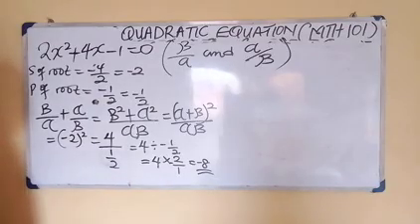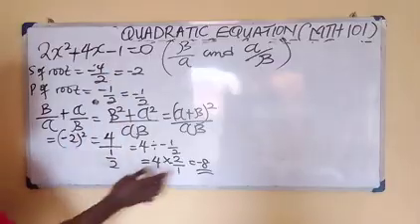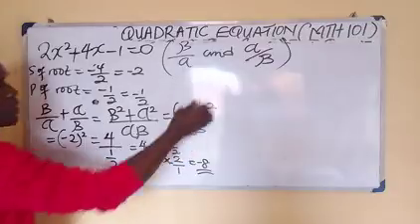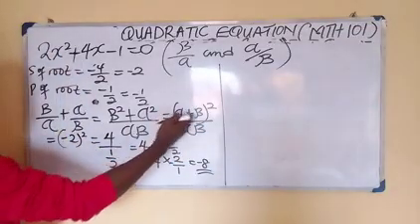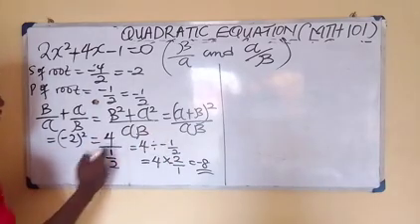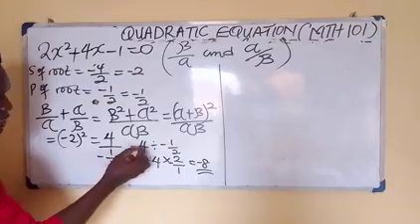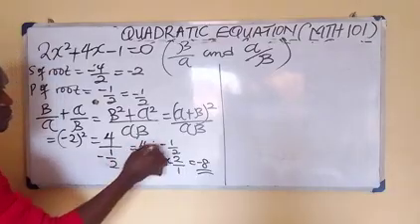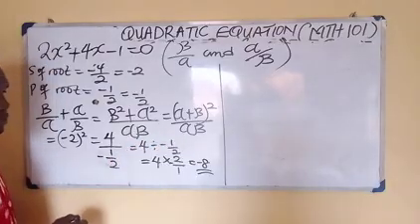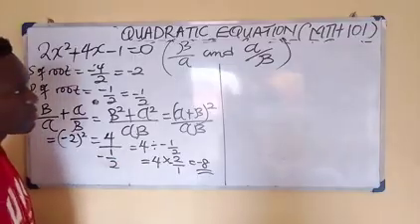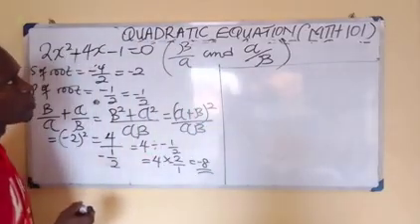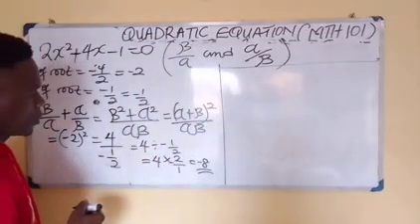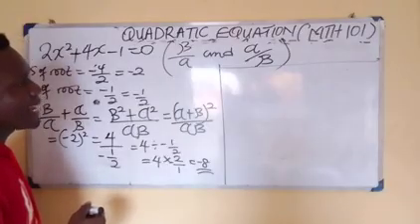So the sum of roots is this. We have not done the product, sorry. I believe what I did is clear. So this is the sum, which is minus 8. Product is minus 1 over 2. Alright, so that is what you are going to have. Then what's the next thing? So what should we do next?